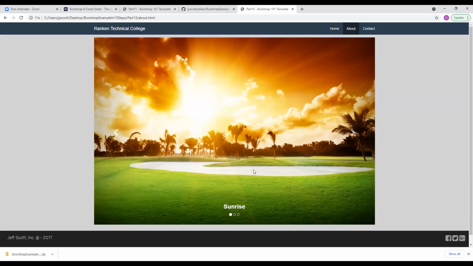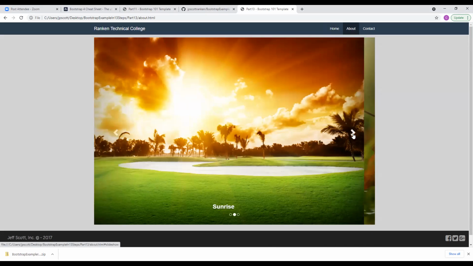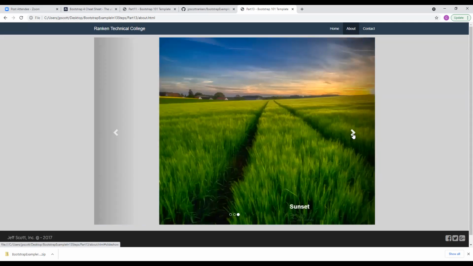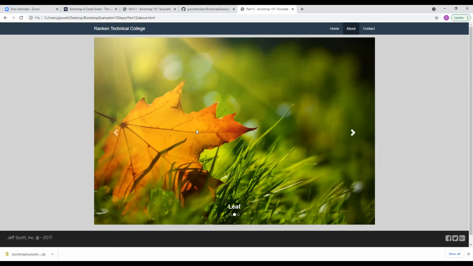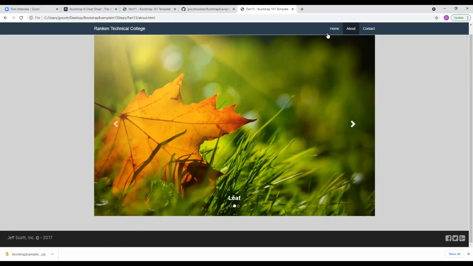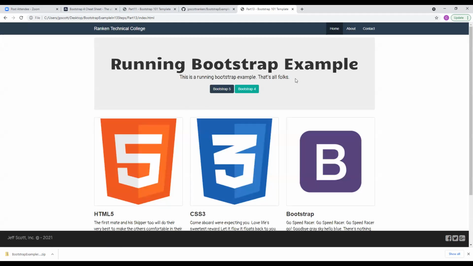So the about page is very, very simple, and I just grabbed 3 images. So it's got 3 different images on it. That's the about. Again, you could swap those out, put anything you wanted in there. You could put another Jumbotron in. Usually when people have a Jumbotron, they only have it on the front page. You don't have to do that, but you can.